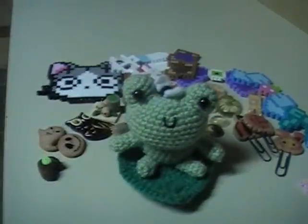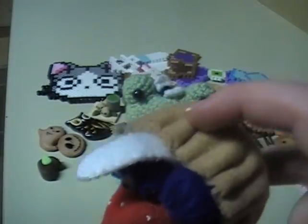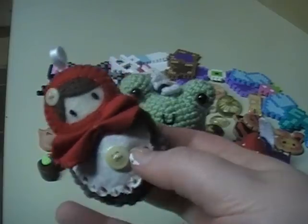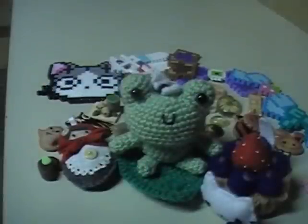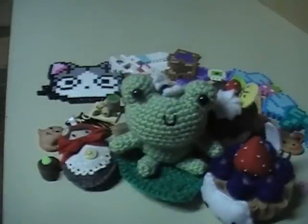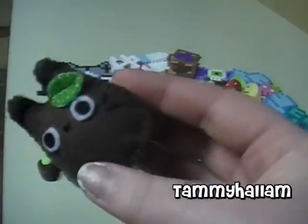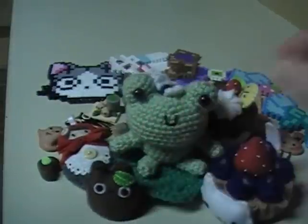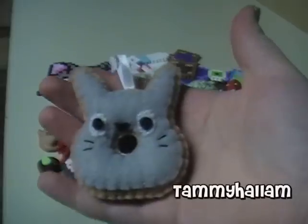So yep, there's that. Next I have some plushies, and some of these are really old. Like this one is my Nyan Nyan Nyanko pudding tart, which you guys have seen, the little blueberry. And then my Matryoshka doll that I made for plush tutorials. And then the rest are based off of other people's tutorials. So I made this Pom Pom Purin pudding, and I added a whipped cream dollop, a banana slice, a strawberry, and a leaf. And then I have this tiny little Totoro bonbon chocolate, and it's so tiny and cute.